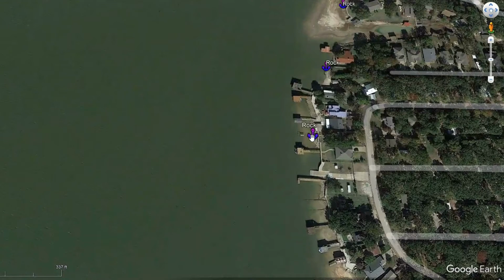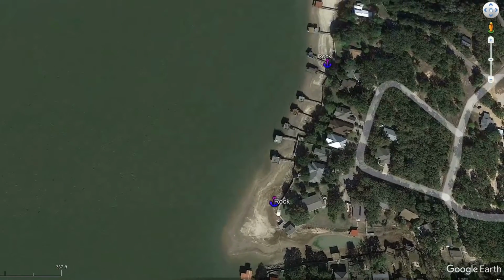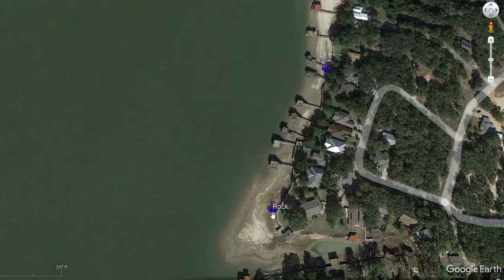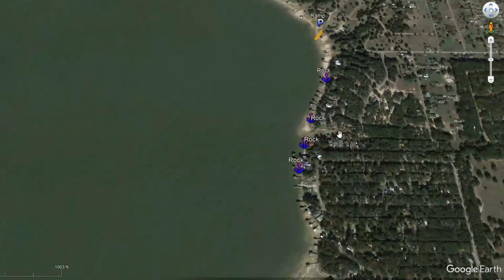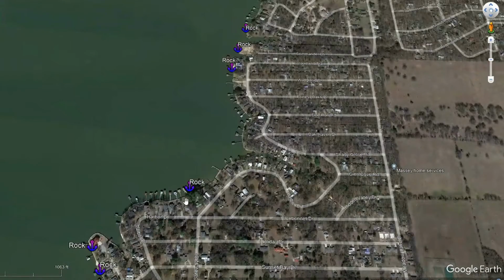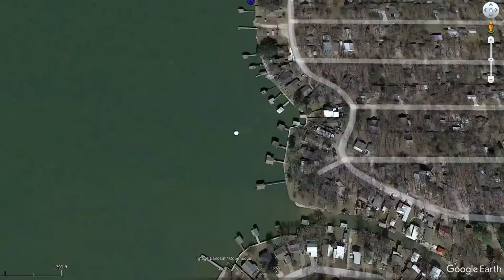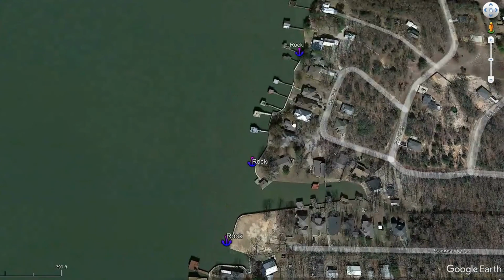Up here, you got kind of the same thing. This little rocky patch right in here, another rocky patch right there, another one right there as well. That one goes along kind of the whole bank line right there. And then a little bit more right there. But again, all of these are in play when that water's up, right? We're looking at the water when it's way down. Now, when the water's up normal, you're not even going to know that that rock is there unless you're paying attention to your graph and you just know that it's there.